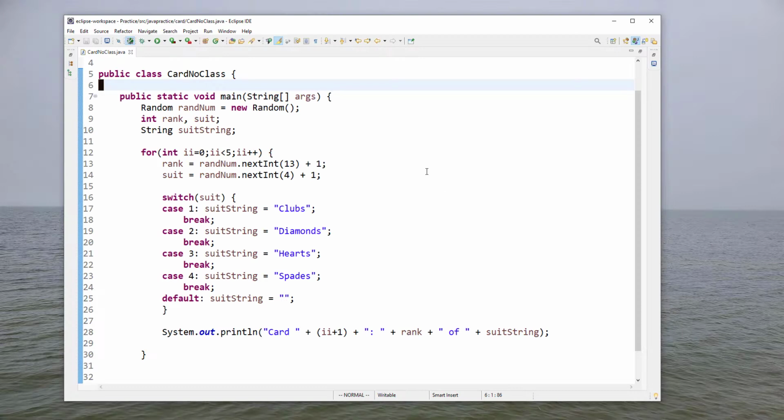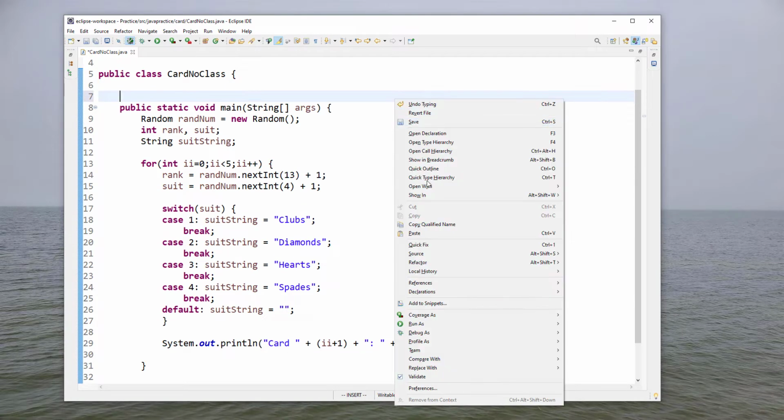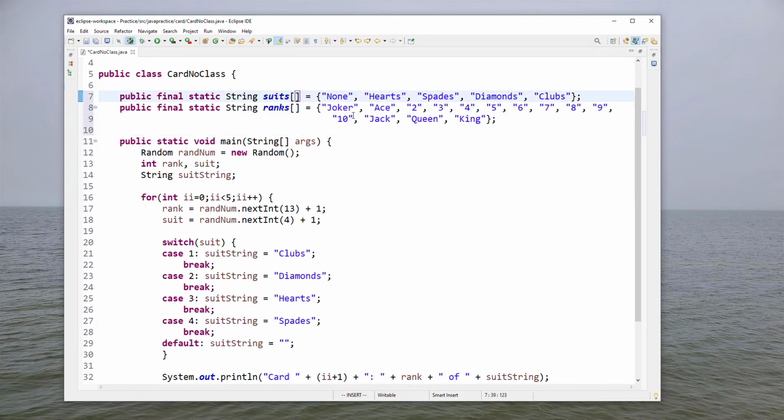So what I can do is I can add an array that has the values for my suits and my rank. And notice the order of these is different, but it doesn't matter. Now, what this random number is will be an index into this array. So for suits, if I have a 1, it'll be hearts, 2, it'll be spades, and so forth. For the ranks, notice now it gives me a string representing what that card is.